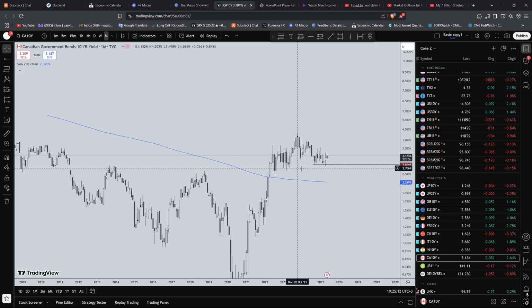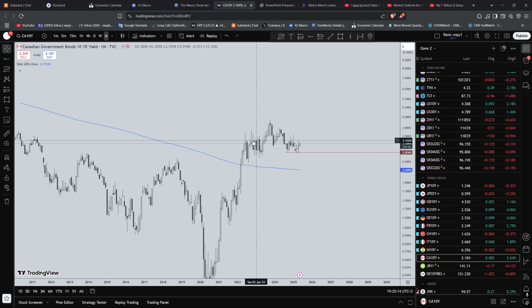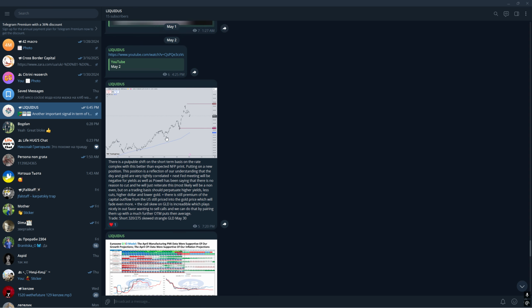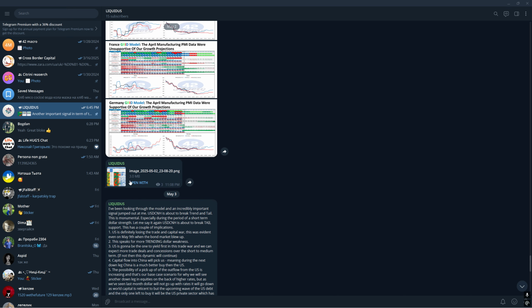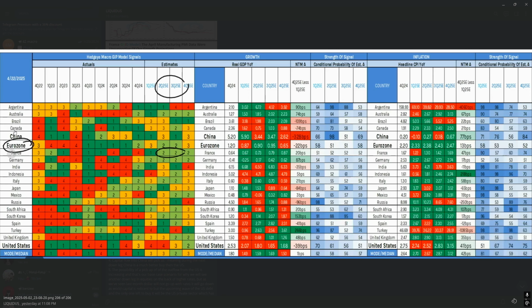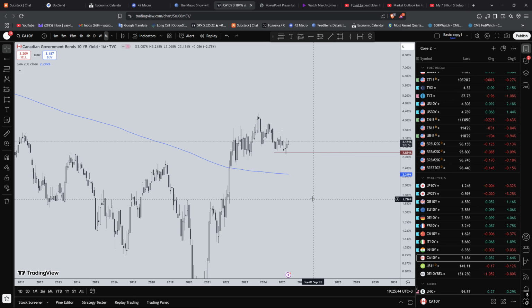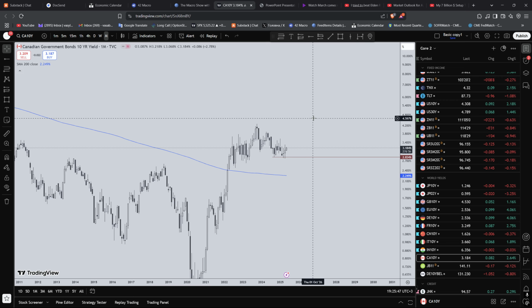We've been in a protracted consolidation throughout in all global bond yields. But the Carney policies, the new Prime Minister of Canada, speak for more higher long-term yields as well. And once again, if we look at the projections right here in Canada, Canada Q2 and Q3 in the upcoming quarters right now speaks for higher bond yields. And Canadian bond yields will not stay in place when the global bond yields move higher.